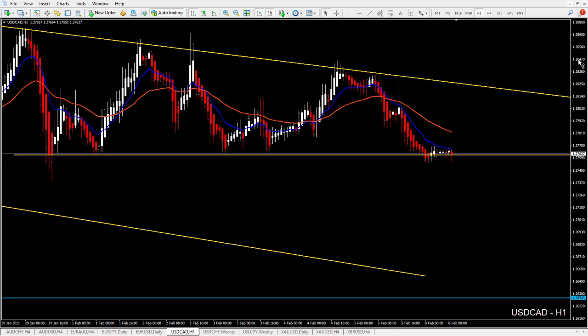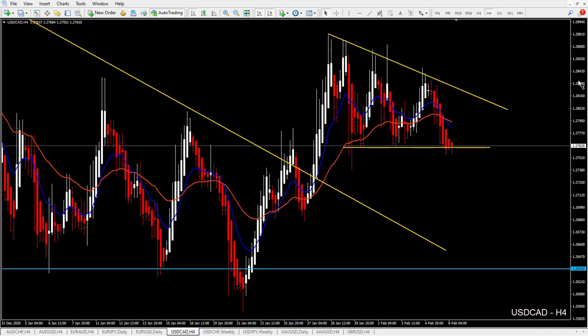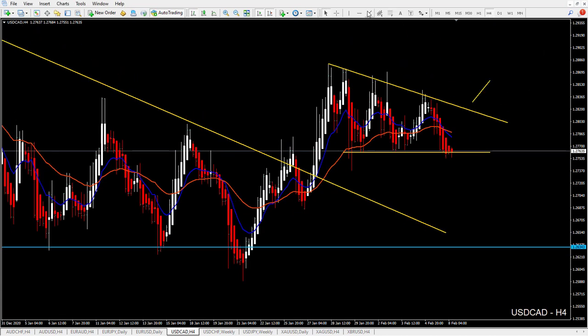So how can we do it? We can go to the 1-hour chart and we simply say, okay, this is our option to look for sells. If we would like to buy still, we have to wait for this trend line breakout, and then we look for buys. Yes, so basically right now it's better to wait for breakouts. However, if we have bounce traders here, of course this is a good area to look for buys. Target this trend line, and again from this trend line here, we look for short entries to target this support level. Yeah? So this is what we can also do.